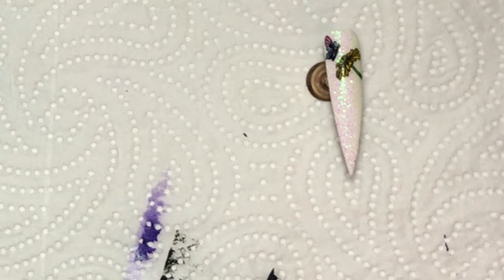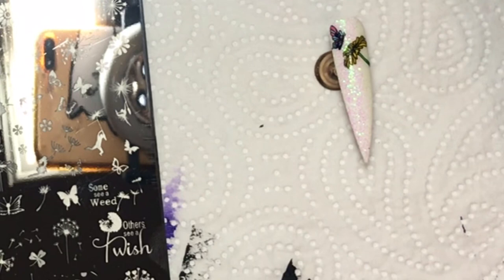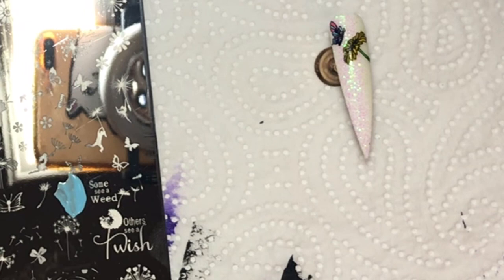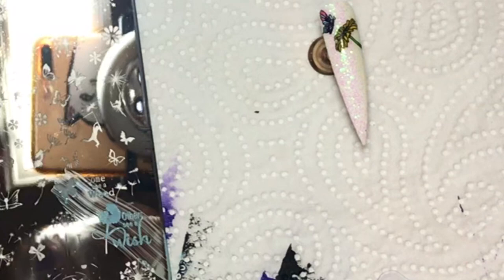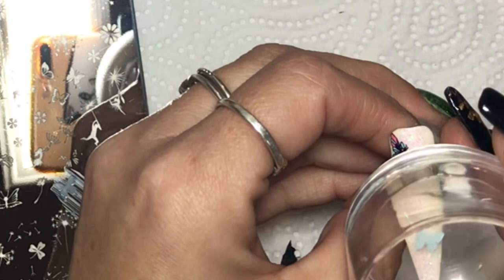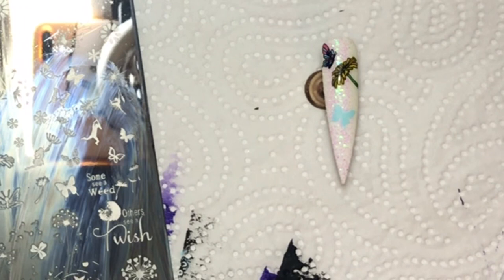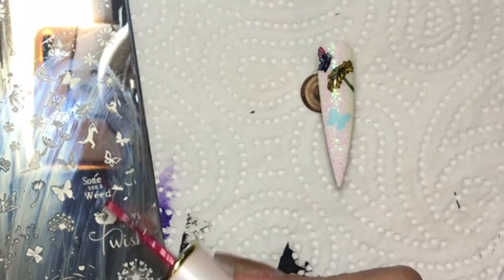And I want to do these weird ones here. Now again, they're two layers, so we're just going to play it by ear and see what we come up with. How's that? Get off. Oops. I didn't know that. So we'll have a blue base for this butterfly. And then for the outline, I think we should try and keep it so that it's relatively matching. So I'm going to do a darker pink for these wee bits. See how that turns out. If we don't like it, we can always take it off and do it again. It's only stamping.